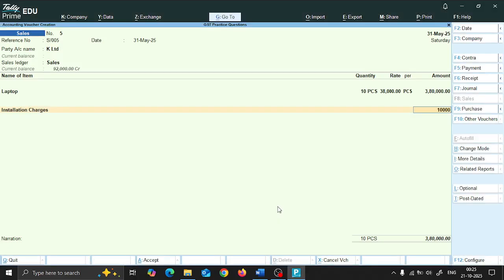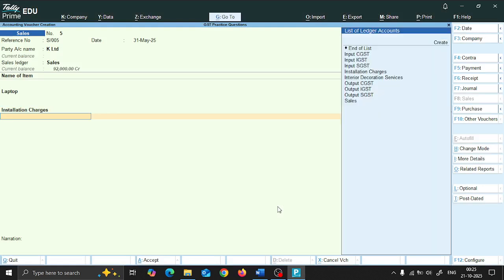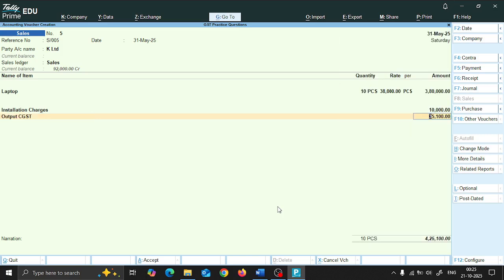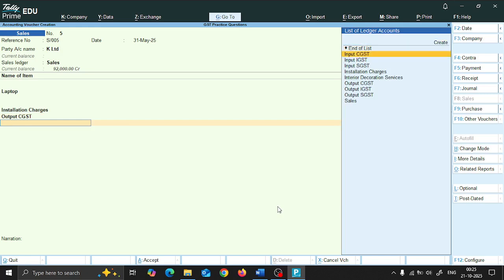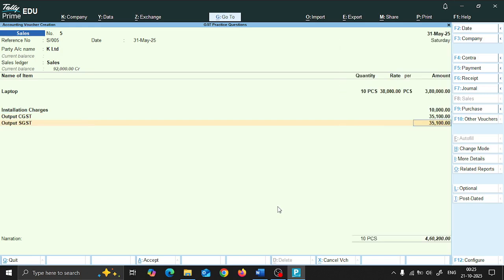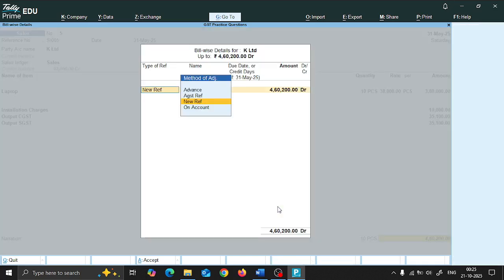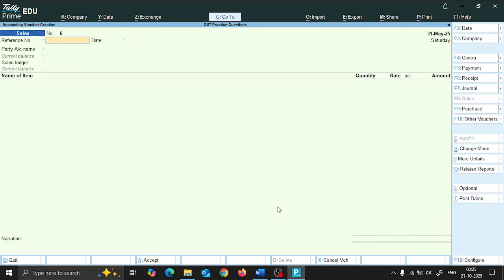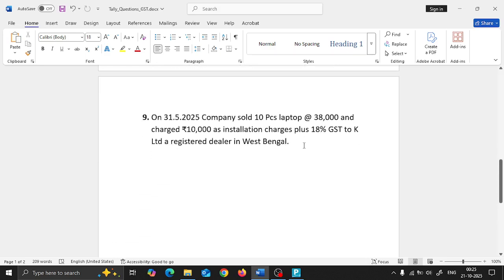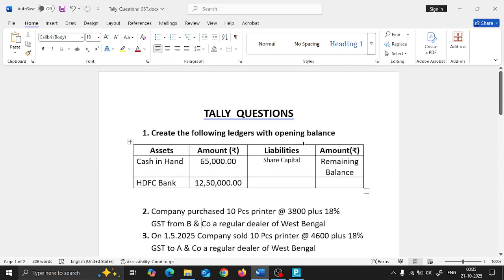Now we need to add output CGST and output SGST. That will be the total amount. Let's give it as 005, and that is how the GST questions are done.